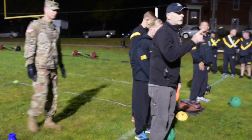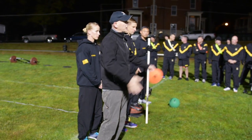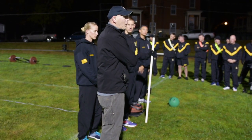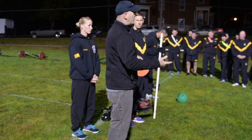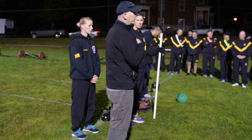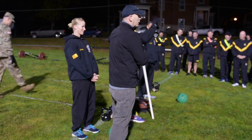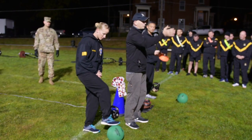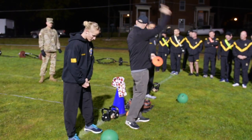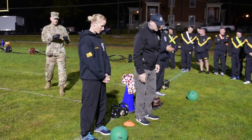So one of the things, this is a nuance, right? We've got a grader in each lane, but we need someone to mark the record score and we need someone to record. So what we've hit upon is grader lane 1, grader lane 2, we decide who's going to go grade. So he's going to go out and mark, I'm going to step up and I'm going to run the lanes, right? So I'm running lane 1 and lane 2 right now. Okay, so go ahead and the grader's going to identify.